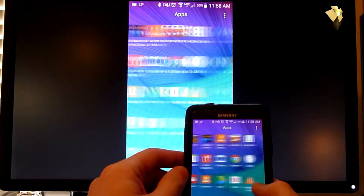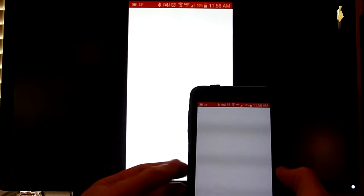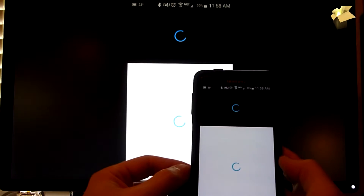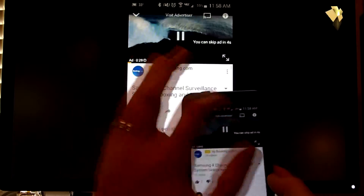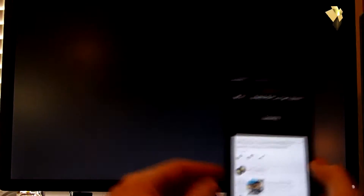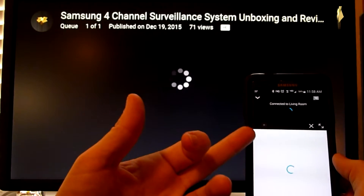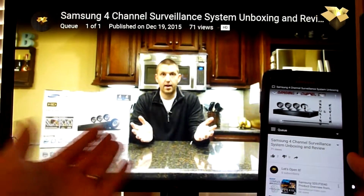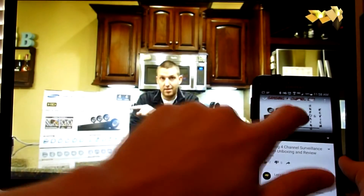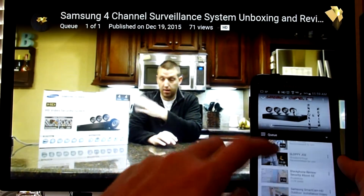If I want to check my YouTube — if I have a friend over and I want to show him YouTube — all I've got to do is find a video. I can see I'm mirroring, but if I hit this button right here, Connect to Living Room, done — it will automatically play it on the TV. And I'll have control over it on my iPad. You can see now it's playing on my TV, and on here it's not doing anything. Basically it plays it on the TV and here I have the ability to pause it, play it, or find something else to play.